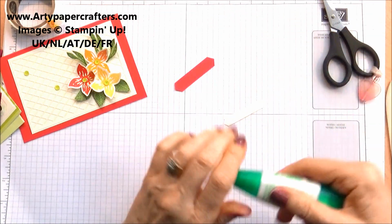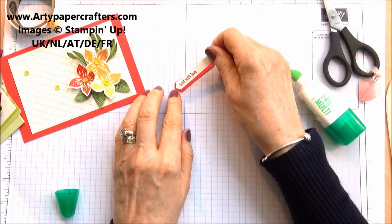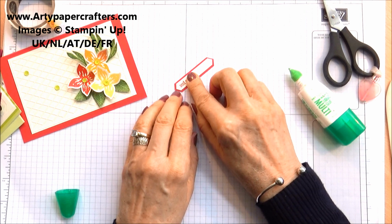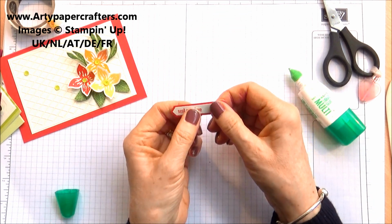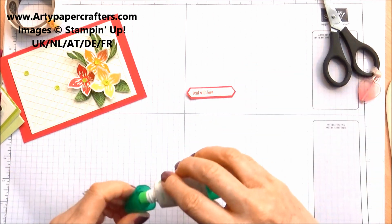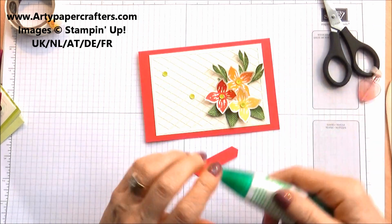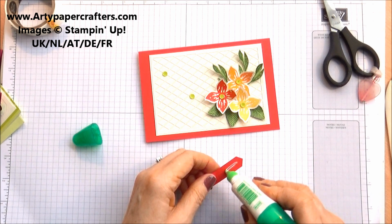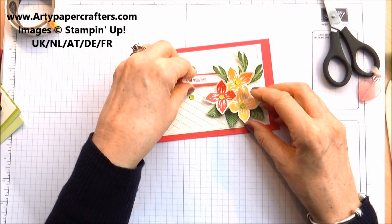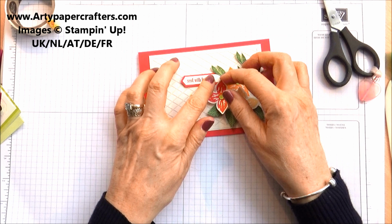Right, so now I'm going to layer that on with a little glue. Layer that on with an equal distant border all the way around, like that. That's good. And I'm just going to give it a bit of a lift at one end, and that is going to sit in there. So I'm going to put a bit of wet glue on this end here, and then we're going to pop it just through there so that you can just see it, like that.